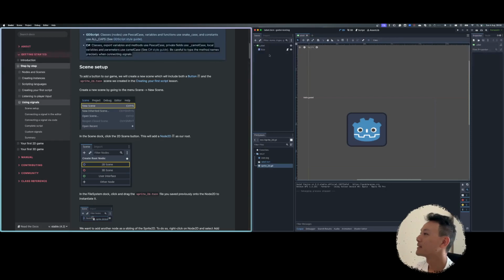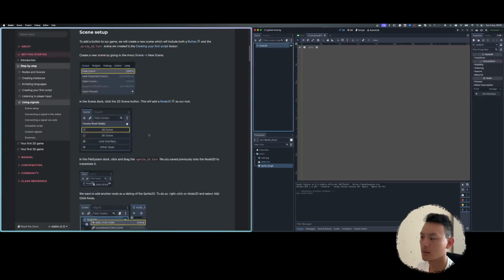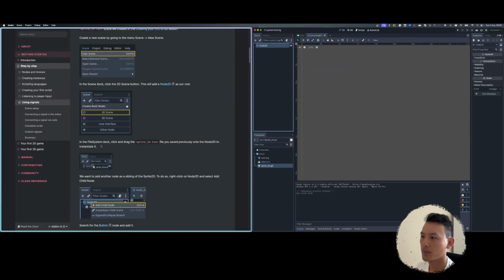Where's this button? Here we go, new scene. New 2D scene. In the file system dock, click and drag the 2D scene. Okay.